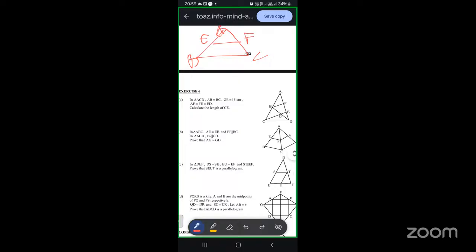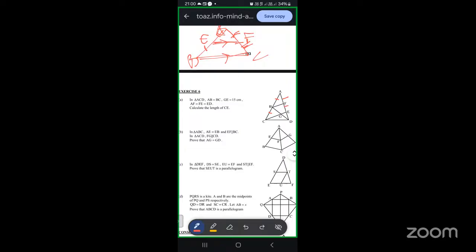AE is equal to BE, and AF here is equal to FC. And then we are also given that this is parallel. No, okay, I'm sorry, I'm being mistaken here. If we are given that this is equal to this and this is equal to this, we can come to the conclusion that this line is parallel to that one, and this is the half of this. So here we are given that this is equal to that, and this is equal to that and that.